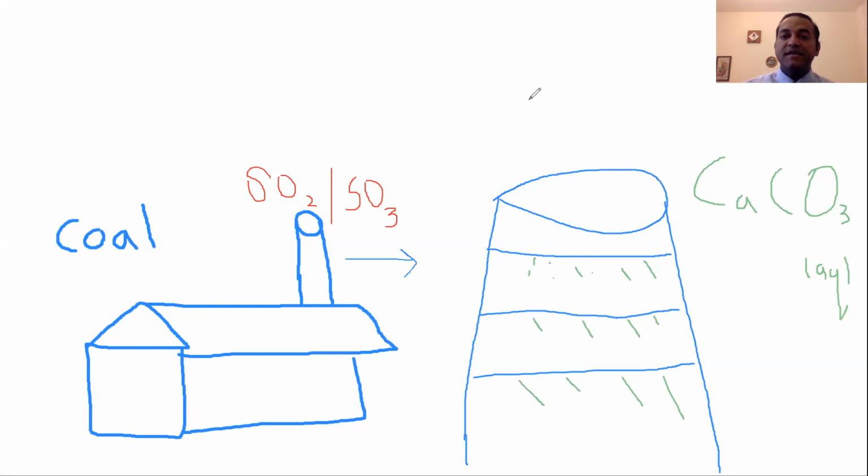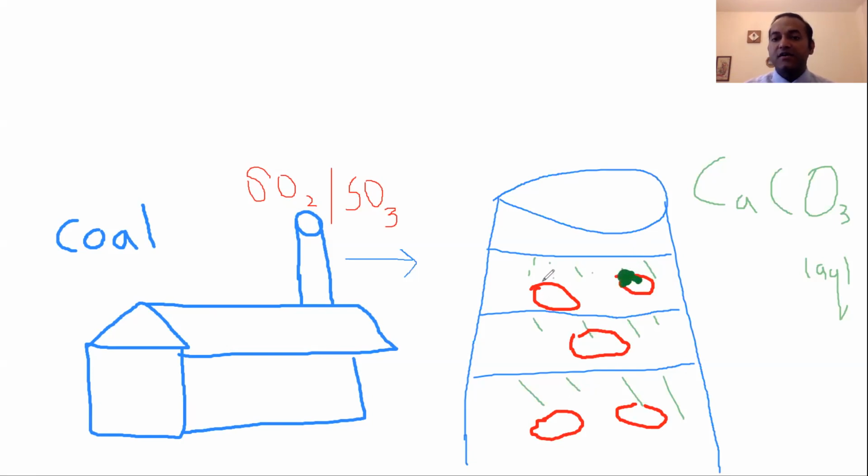So what would happen is when this sulfur dioxide gas is being produced inside this factory, and when it's coming out from the chimney, it would start to react with this calcium carbonate here. They start to react, and this sulfur dioxide will dissolve inside this calcium carbonate. Therefore the amount of sulfur dioxide being released outside is very little, and this can reduce air pollution. So sulfur dioxide or sulfur trioxide is one of the components that cause acid rain.